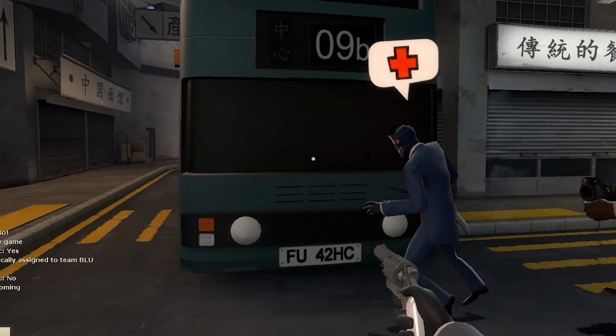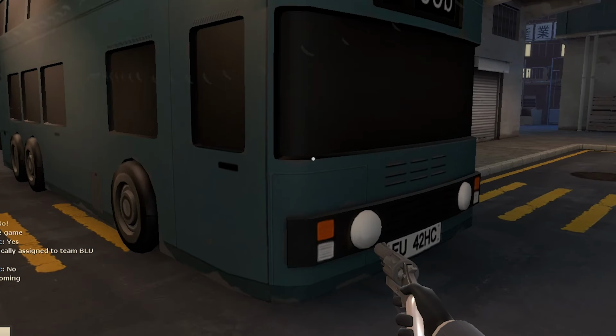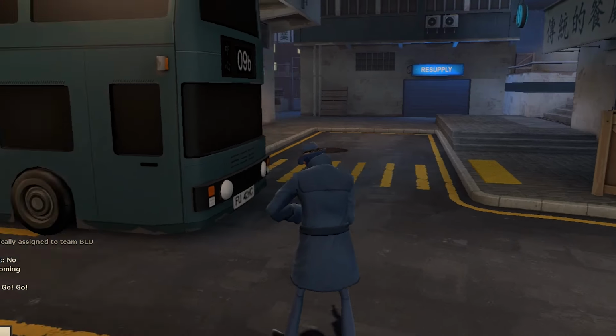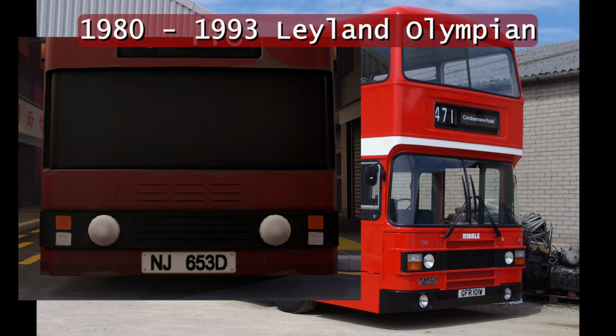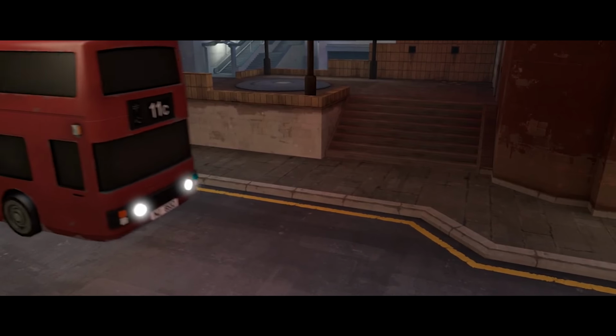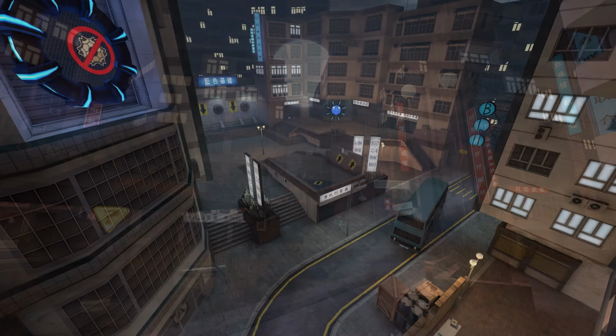Despite its extraordinarily generic appearance, it manages to bear a lot of resemblance to the 1980s Leyland Olympian. The grille and headlamp layout are a dead giveaway. This bus model is featured in both of the maps King and District.